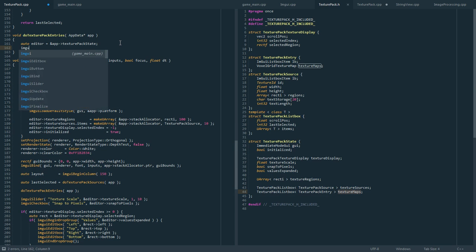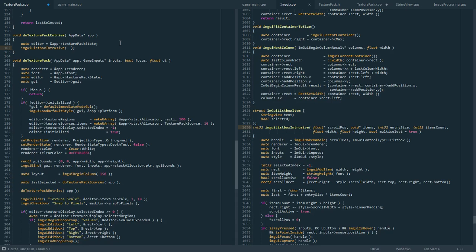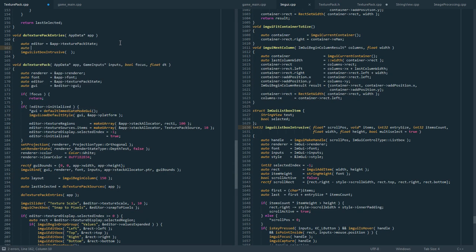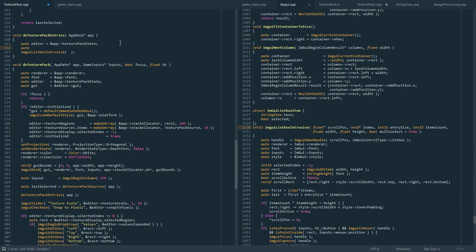So we're gonna have a new list box. Let's see, I need the texture maps.